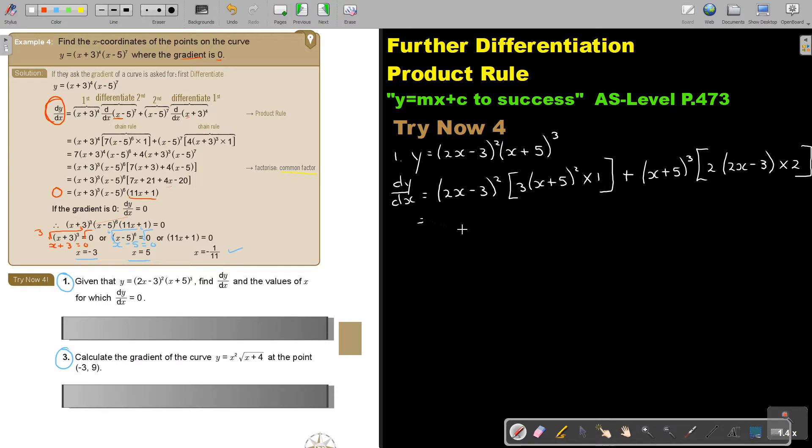So I simplify now. I put that 3. And then I'm putting this bracket, 2x minus 3 square. And then x plus 5 square. Plus, now 2 times 2, don't forget, it's 4. First this bracket, 2x minus 3. And then, it's just going to help you so that you don't make unnecessary mistakes.